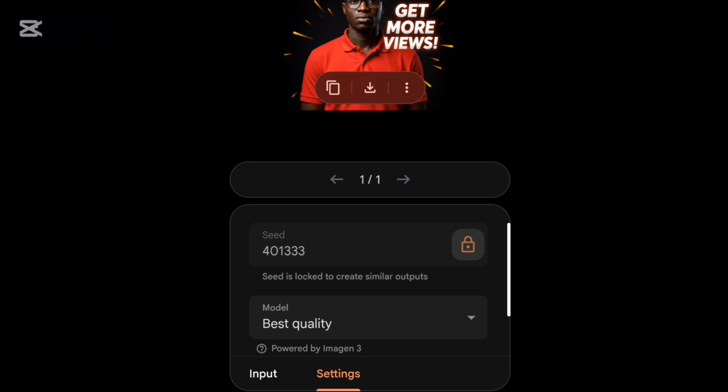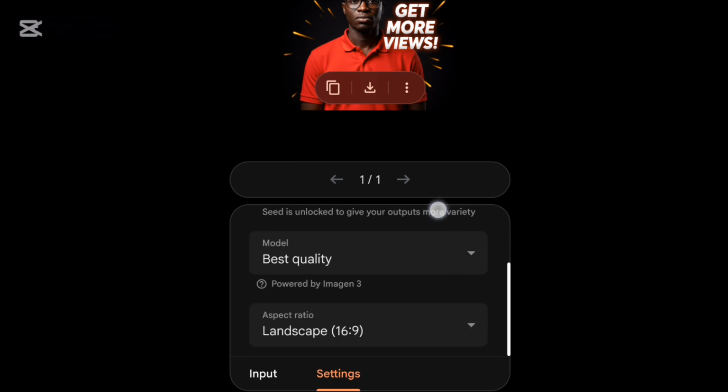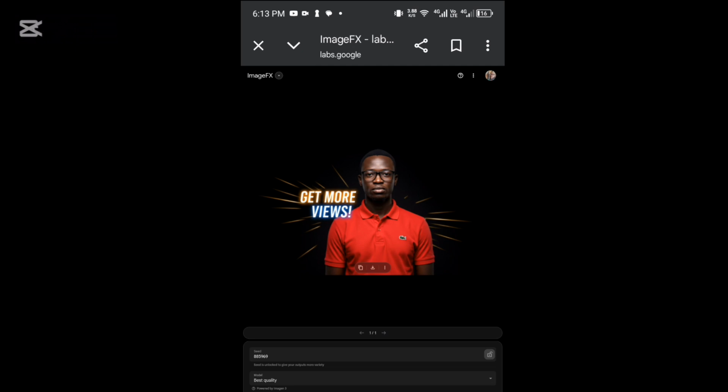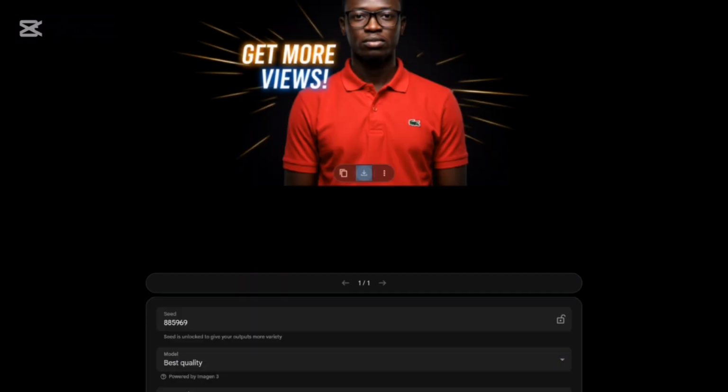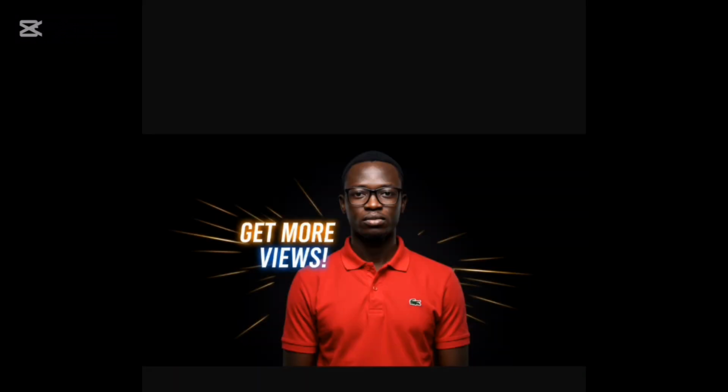You can as well unlock it, and you can also choose the aspect ratio of your thumbnail, which should be 16:9, the landscape aspect ratio. You can just go ahead and click on download there, then download. You see, our image is already downloaded and ready as a thumbnail.